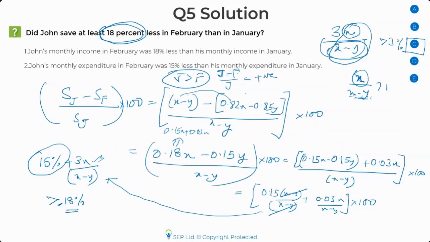Yes, guys, I can see a few questions people are asking about whether you can take values or not. In these kind of questions, I prefer not taking values and doing it variable wise because there are two variables involved. Had this been only one, you can take numbers to solve the question, because this is a percentage based question. Everything is being asked in percentages, but I would not recommend doing it. Because in some questions where there are two variables involved, a lot can depend on what kind of values you are choosing. So just to be on the safe side, it would make much more sense if you just take the variables and solve this question.